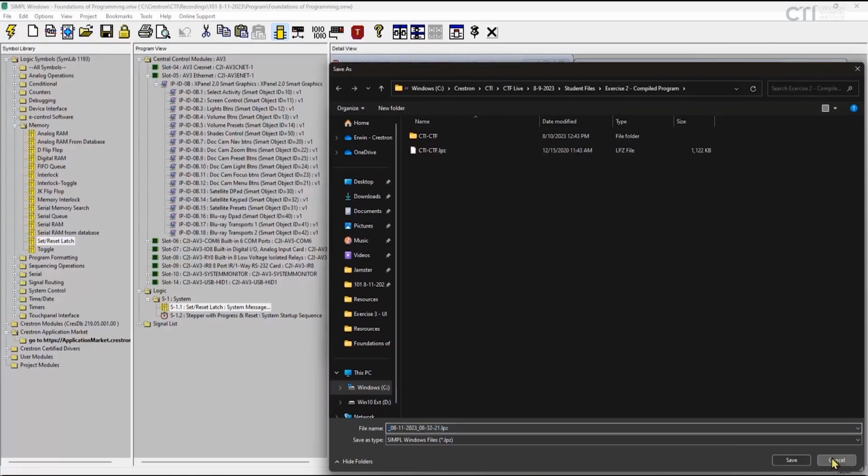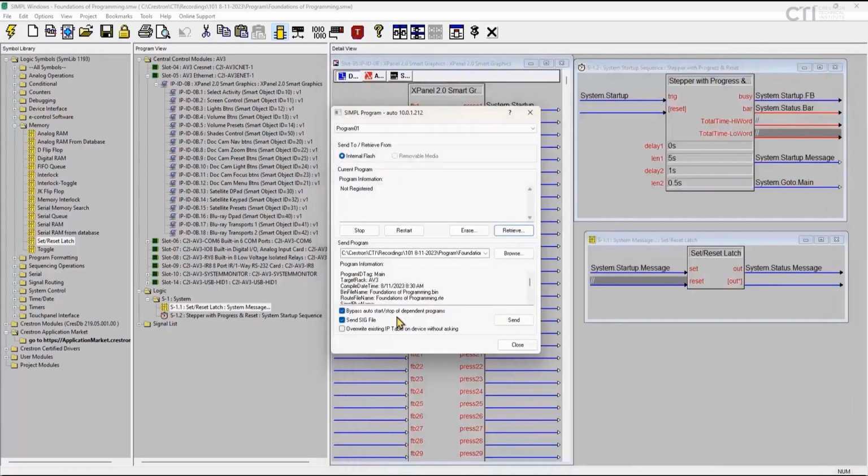There is an option in Simple Windows Preferences to copy the non-compiled code onto the processor. If this option is checked, you can retrieve the .lpz file, change the extension to a .zip, and extract the Simple Windows zip archive file. The archive can then be imported into Simple Windows.